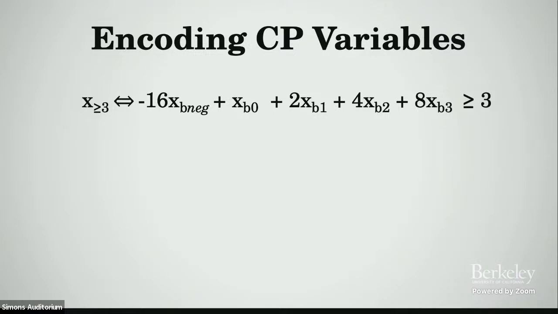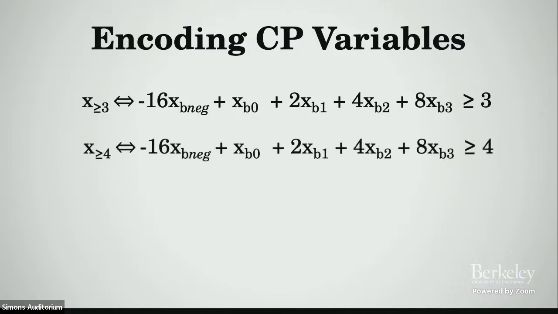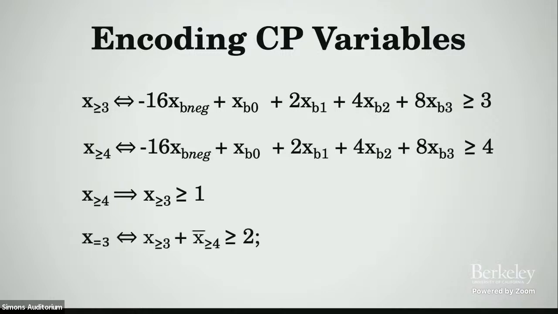So if we want to introduce the direct encoding on the fly, what we will do is, say we want to introduce x equals 3 as a direct variable using the 2's complement encoding as our base encoding. We introduce x is greater than or equal to 3. Then x is greater than or equal to 4. And then we make sure that x greater than or equal to 4 will propagate x greater than or equal to 3. We need this when we're excluding all the domain values at the end. And finally, we introduce x equal to 3 as saying greater than or equal to 3 and not greater than or equal to 4. So that's how we get both encodings as and when we want them.